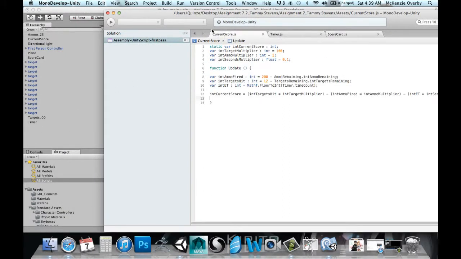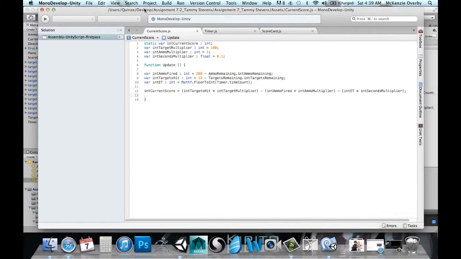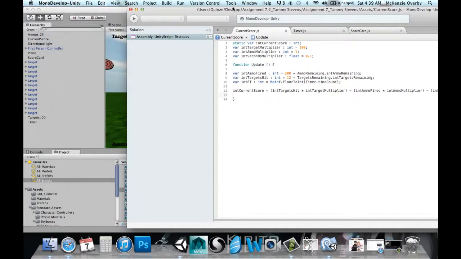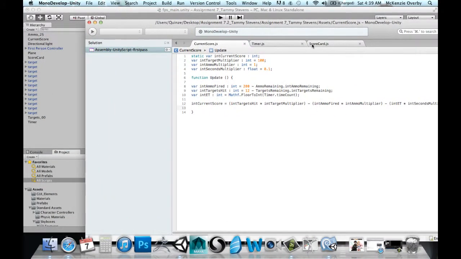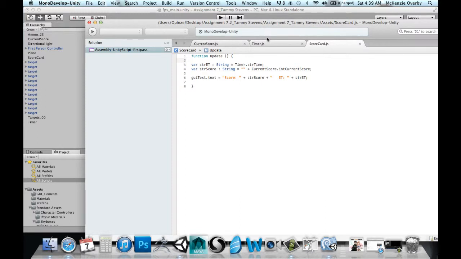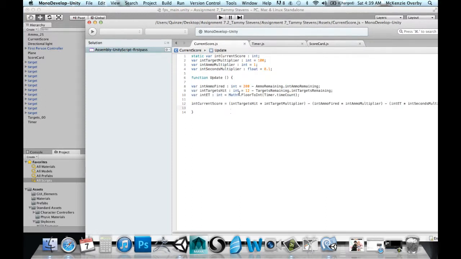And we did, for a little while, attach this current score script to our scorecard object over here, but we took it off, right? So what's going to happen is this scorecard script is going to be able to find the time, but it's not going to be able to find the score until this current score script is attached to an object that's in our scene.